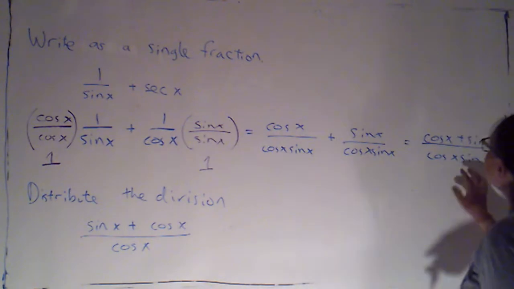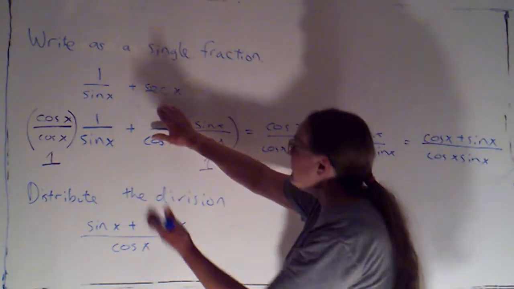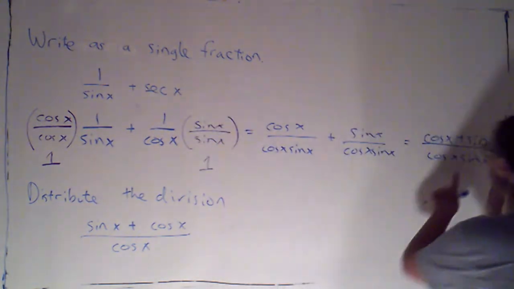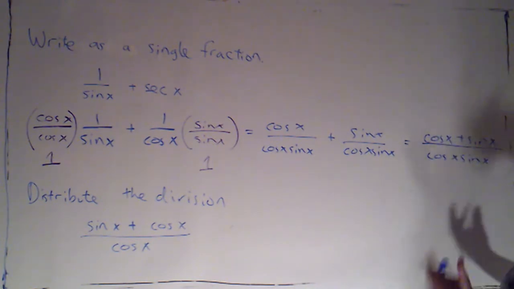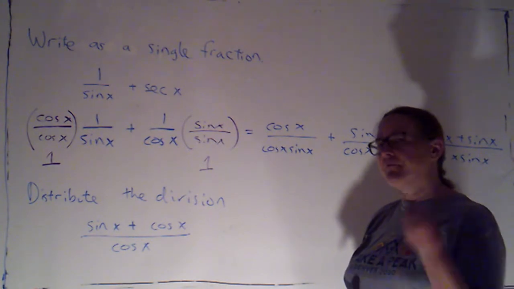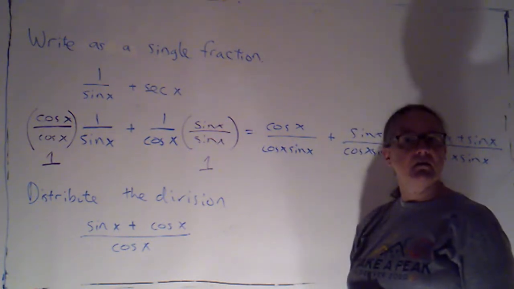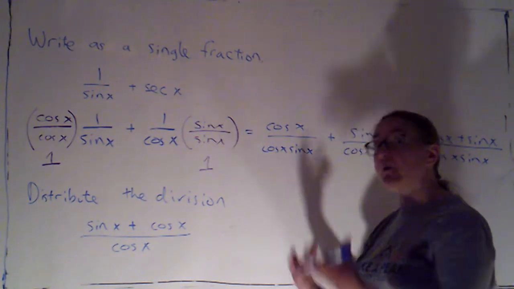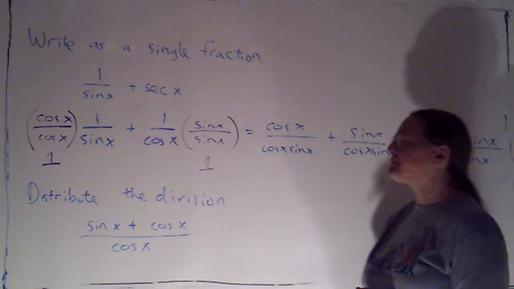Okay. Now, if I had written this as secant over 1 instead of 1 over cosine of x, I'd get something that was equivalent to this, but a little bit different. So there are often more than one correct answer. As you're doing the homework, if you think you've done things correctly and your answer doesn't match the back of the book, just shoot me an email or come into office hours and I can let you know whether your answer is an equivalent version. You might be able to check it, but if you're not sure, feel free to ask.